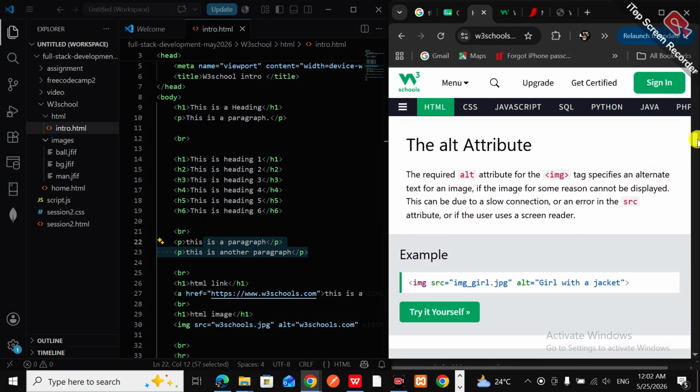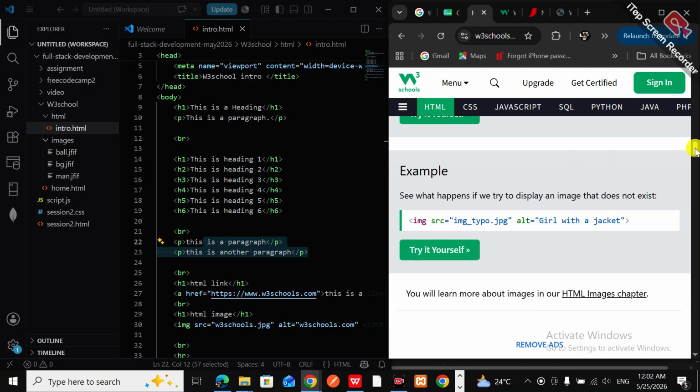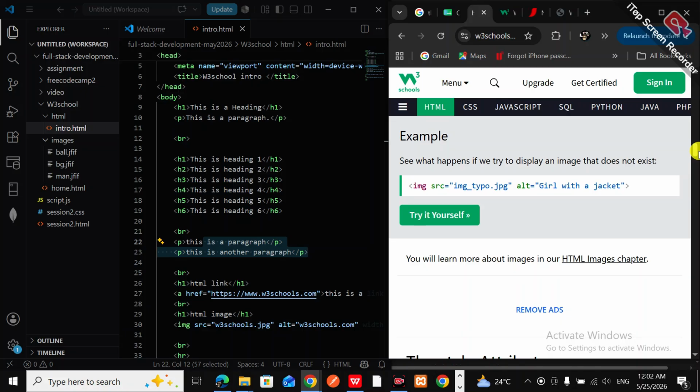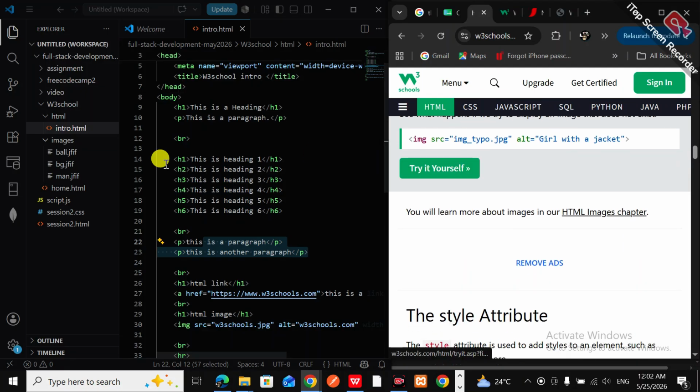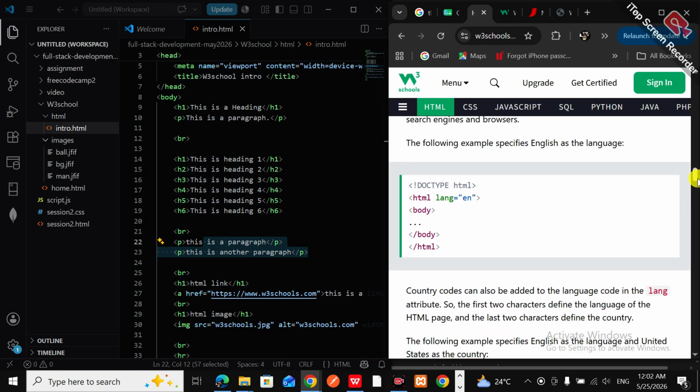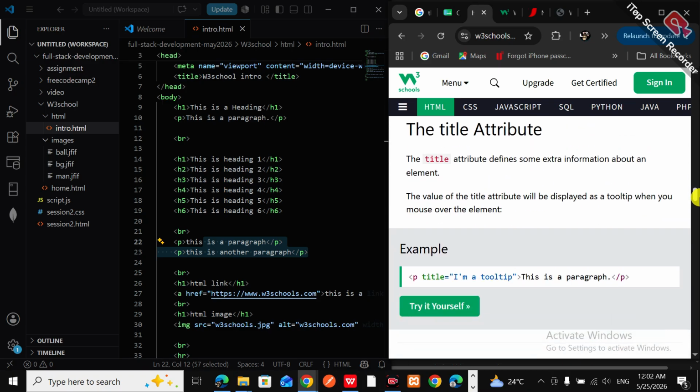So you can see the alt attribute to describe the kind of image you are putting into your web page. And you can just code this. But before you code it, you have to download some images, create a folder inside this place, and then paste all this inside. So these are the first assignment.